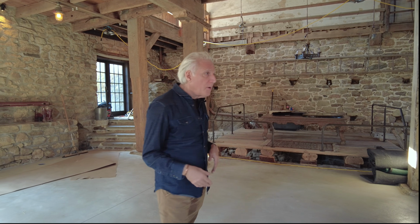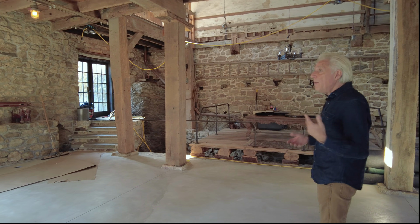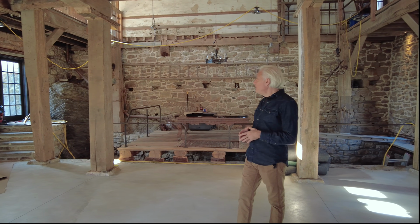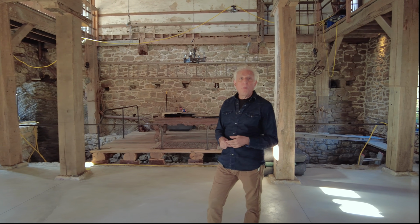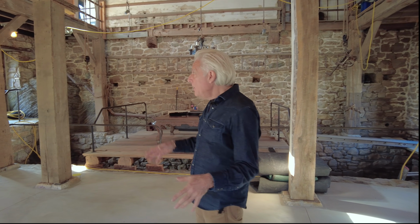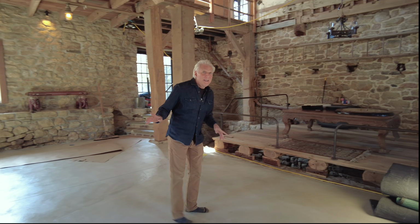And in the last couple of days, as I started to move furniture in here and sort of get a sense of what's going to happen in here, I have to say that there have been moments where I was overcome with, wow, this has exceeded my expectations. And that's just so far, because you'll see that there's some things in here, but not yet.